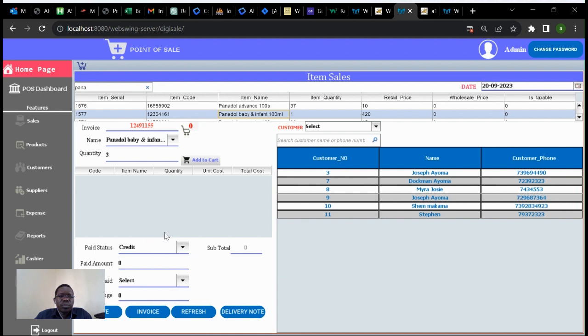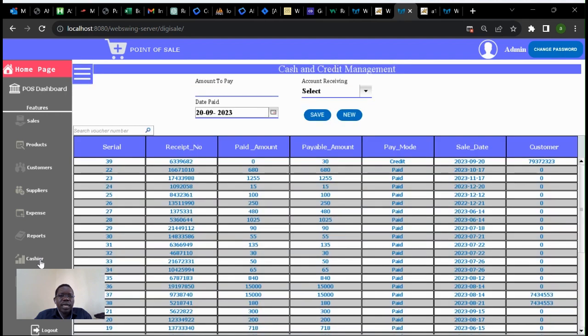So if you have maybe a cashier somewhere, and then the salesperson is different, the one who sells just sells at this point, then updates the status as a credit. Then when the cashier comes, it is the cashier who will see the credit. You can see, for example, this one is on credit.